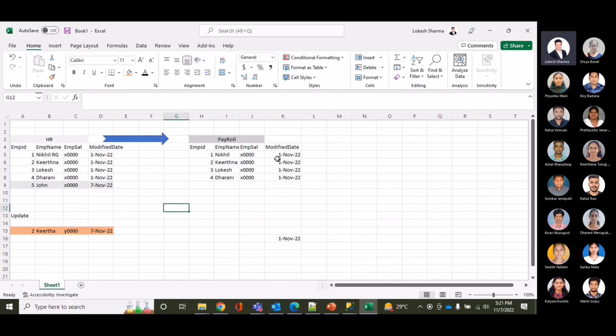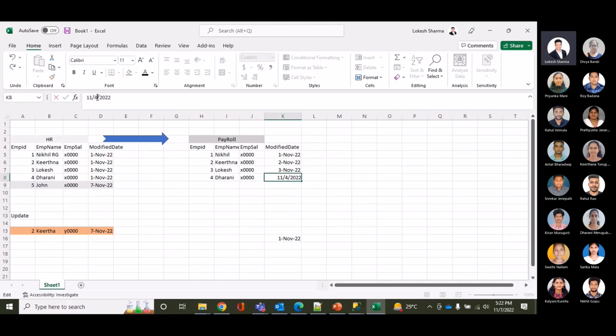And why do we want to get the last modified date? So let's say this date is second, this date is third, this is fourth. Can anyone try to explain why do we have to get the last or the maximum modified date?